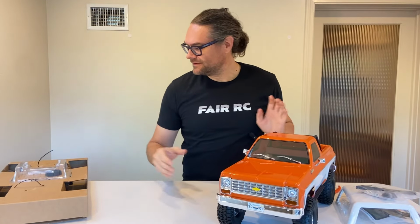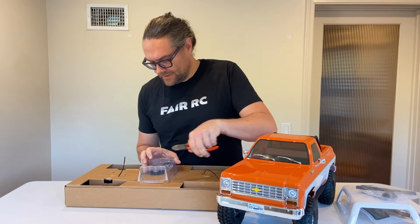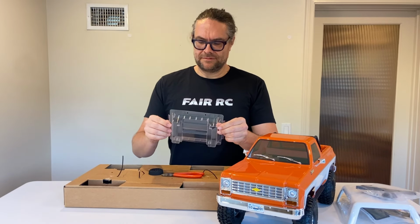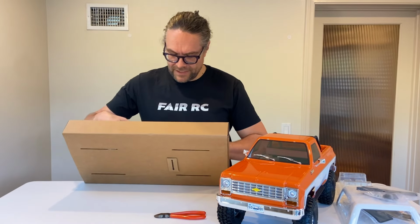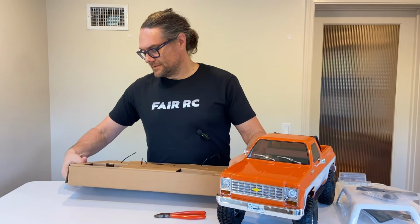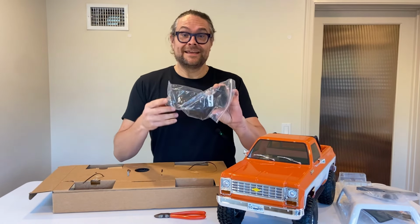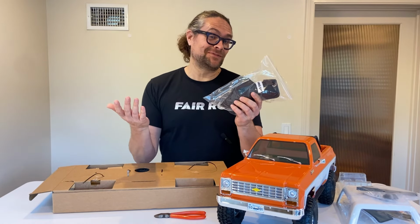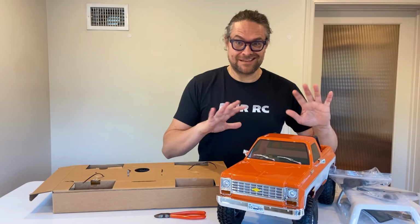Let's put this here, and I wanted to talk a little bit also about the, I'm not sure if that's something. I think that's just there to protect the radio. How to get the radio out this way. Oh yes, inner fenders. That's really cool. I got them as a free gift. I don't know if they're going to put them in all of them, but that's super cool for scale and also just to keep the electronics clean.